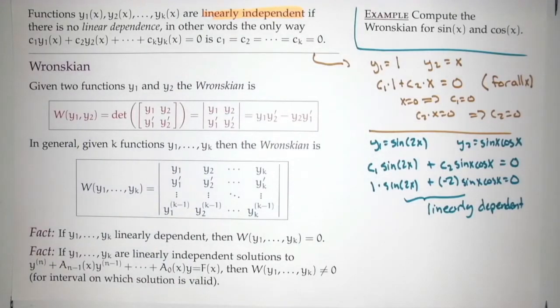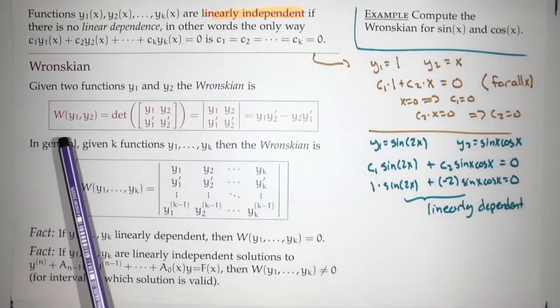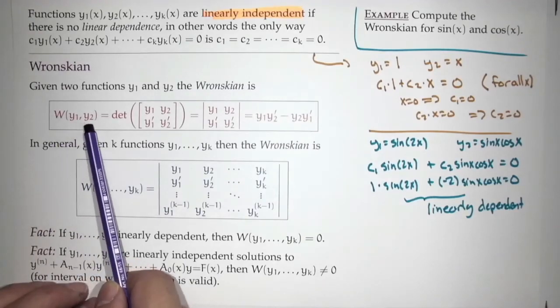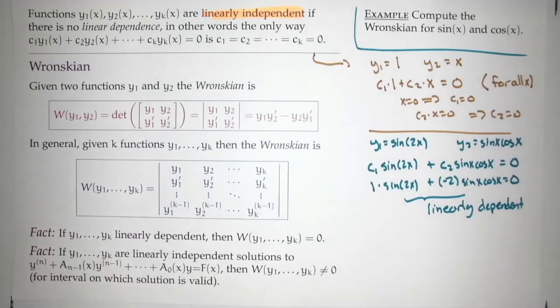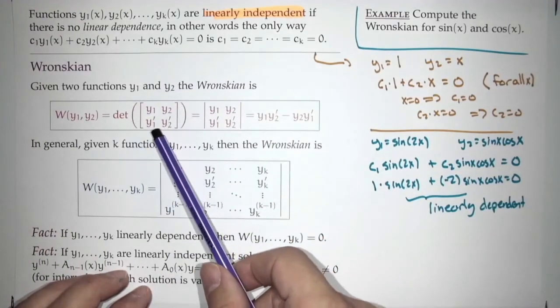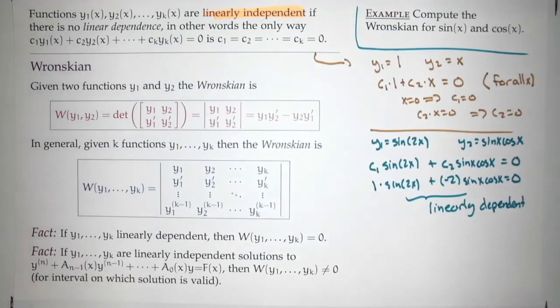So, what is the Wronskian? It's found in the following way. We'll start with two functions. The Wronskian of two functions, you take the determinant. Depending upon how long it's been, you might remember what the determinant is, or you may have forgotten. At some point you've seen it, because it's a really important idea. The determinant is a way to compute something from a matrix. You can think of a matrix as an array of numbers, or in this case, an array of functions. But it's really an array with benefits. There's extra information stored into it.